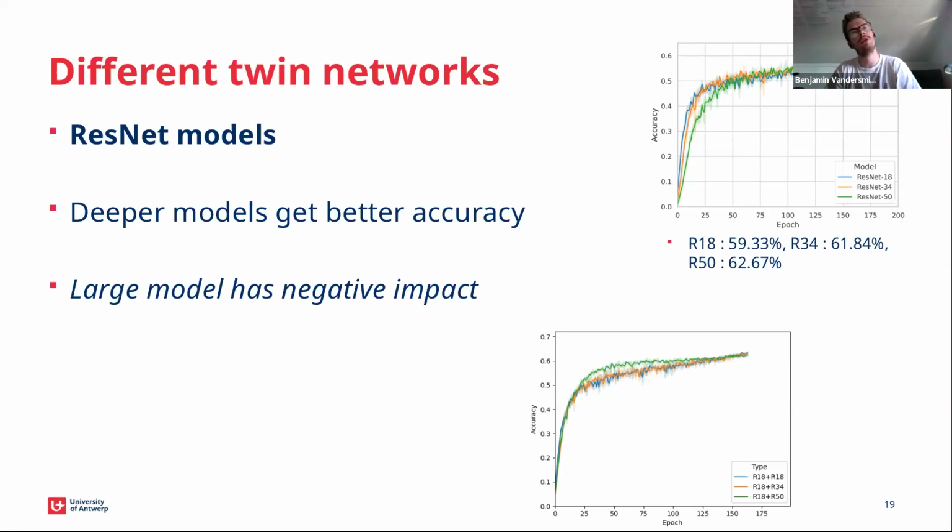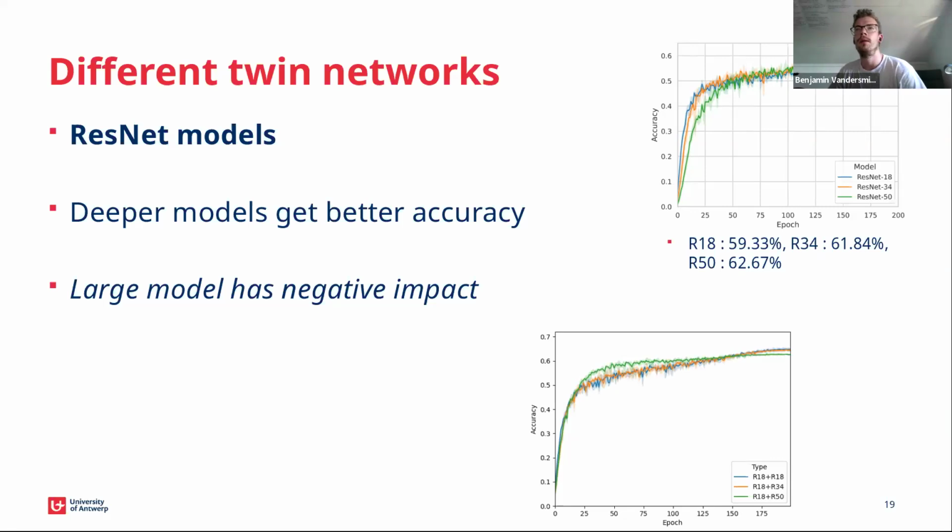So initially during training, the ResNet 18 model is better. So if we would stop training right here, the ResNet 18 model with the ResNet 50 together is better. But we can see a stagnation at some point where the other models, the smaller models, overtake the ResNet 18 model with the ResNet 50 model. And the reason why we think that this is happening is because those models are too dissimilar.